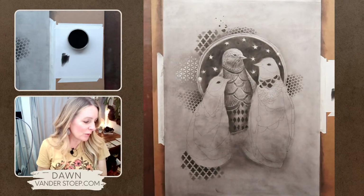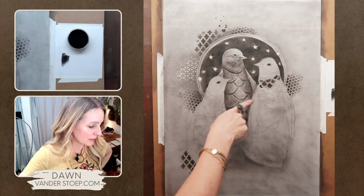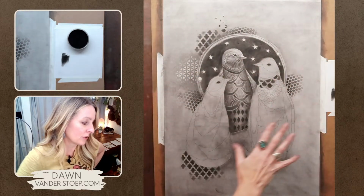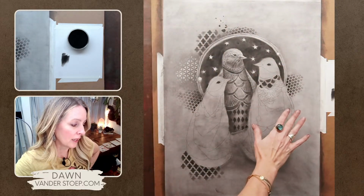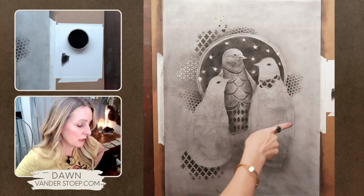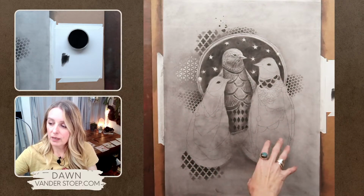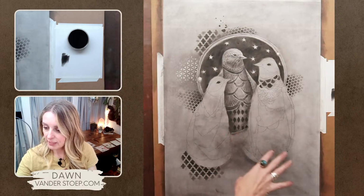So you can see where we're going with him. He almost looks like, because of the values I put right in here, that he's part inside this circle. I think this is just going to take a lot of building up and figuring out where the values are from the outside versus the inside. And I think what'll be fun is I can make those edges come on in and meet these to where it's not as harsh of a transition. I think that's the whole exploration of it all. So it's going to take just getting some of these built up, and then I can play around with that. I'll probably explore a little bit more of that, and we'll see where we go here.